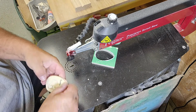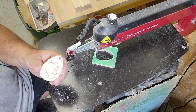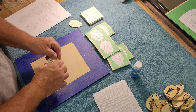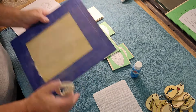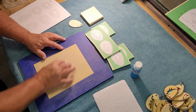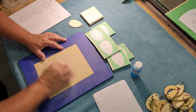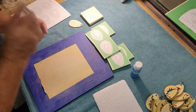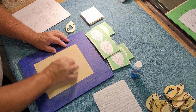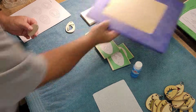All right, now let's head back over to the workbench. I'm going to show you how we finish this up. All right, here back at the workbench. Now, if you watch some of my other videos, you'll see that I have a piece of wood here with some sandpaper attached to it. Comes in handy with sanding small parts. So you can just go like this here and sand these up just a little bit, front and back. And you got that one, and then you can just kind of sand these pieces here. All right, set that aside.